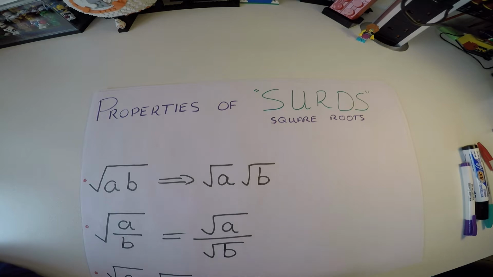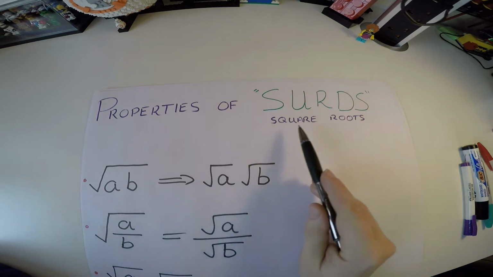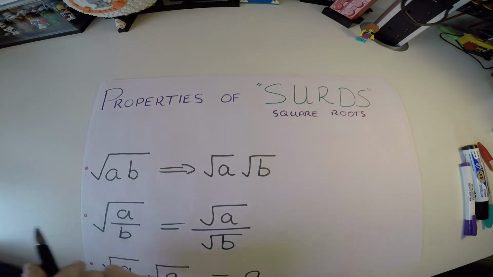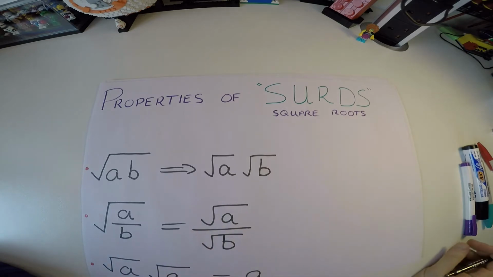Okay, this video is on the properties of surds, or square roots if you like. So you get a couple of equations in junior cert maths where you have to rearrange some square roots and bring them together and bring them apart, and it can be a little bit of a tricky area sometimes. So I'm just going to go through some easy examples just to give you the basic instructions and how the rules work.